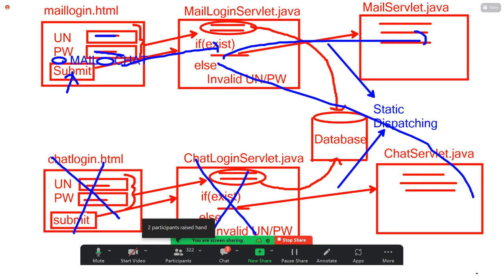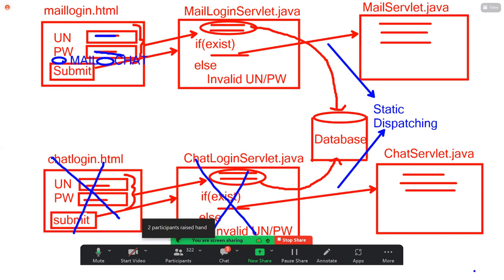So like this it is possible. But the problem with this one is, in future, if online shopping is also added to this website, then one more radio button you have to add here, and again one more else if condition. In future, if one more comes, one more radio button, one more else if. At last, every time you have to modify the servlet. You are modifying the servlet, which means again you have to compile.